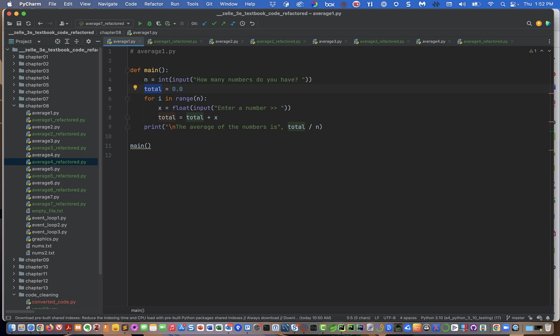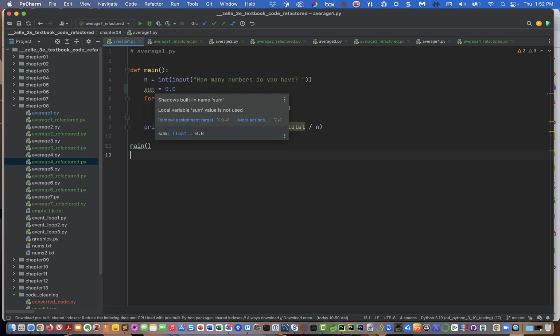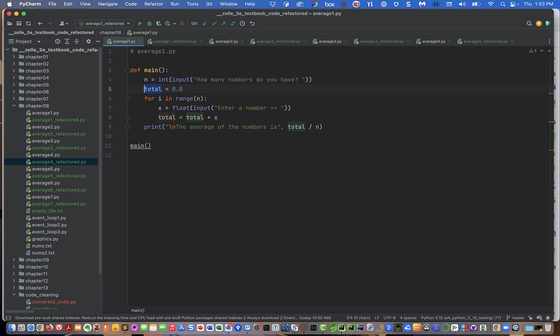And one of the reasons, I guess the last version of the code used sum, that's why it's on the slide. But if I use the word sum here, I'm going to get a warning that it shadows the name of a built-in function. So it's not a good practice, okay? And generally speaking, when we're using PyCharm in my class, almost everything that gets a yellow squiggly underline, we're going to fix. So we're going to undo this and go back to the total that they have.